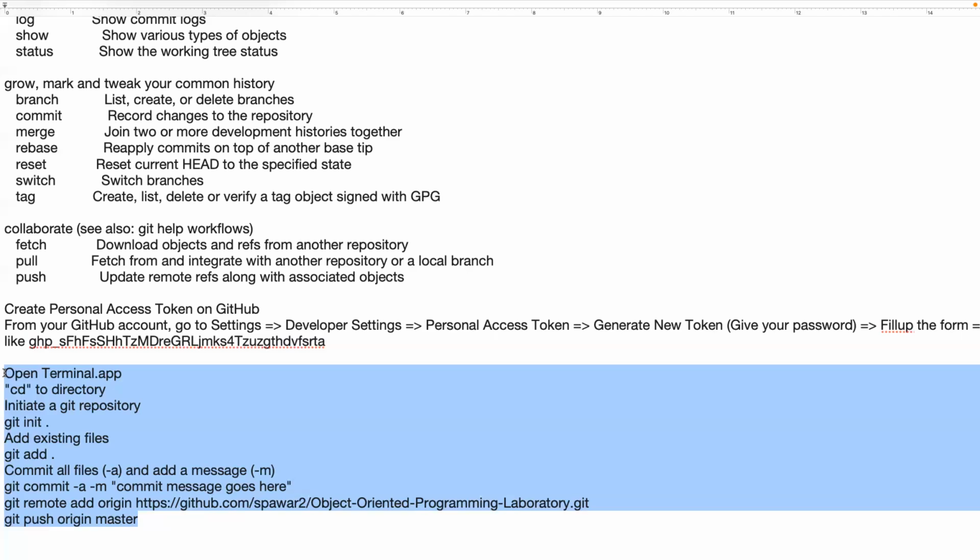This master repo is the one which you are using for OOP repository, right? Everyone has a repository for this class, right? So that's your master. Everyone has that repository. We call that a master repo.